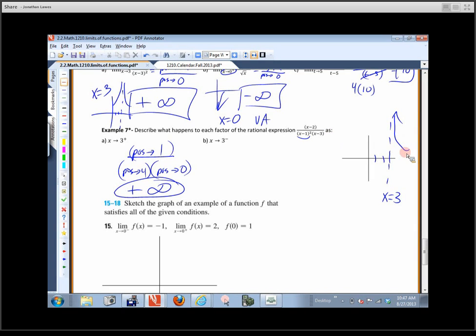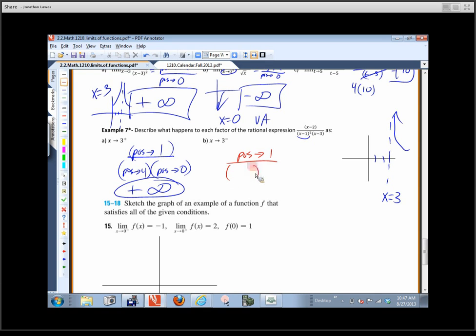You with me? Okay, let's see if we can do this one a little bit more quickly. If I'm plugging in a number that's close to 3, but from the negative side, so from the left, so a little less than 3, isn't this still going to be positive and approaching 1? 2.9 is going to give me 0.9. 2.99 is going to give me 0.99. You with me?